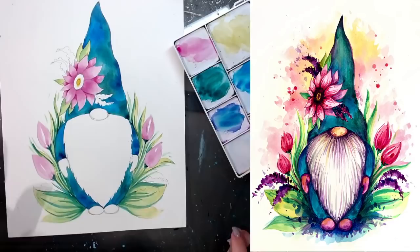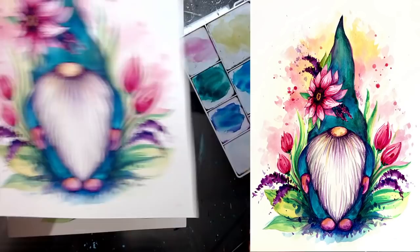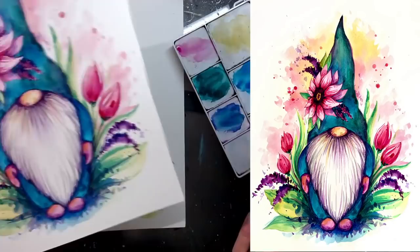Now we can move on to other sections. There's still a lot of purple to go, but before I move into purple — which for me is more of a finishing color — there are a couple more base colors I need to add. Those are: the nose, a touch of base on the beard, and base on the mittens and legs. Then we'll start adding second colors on certain areas.